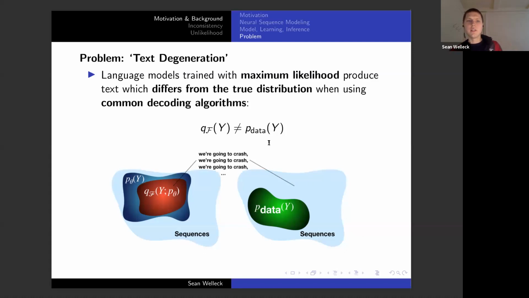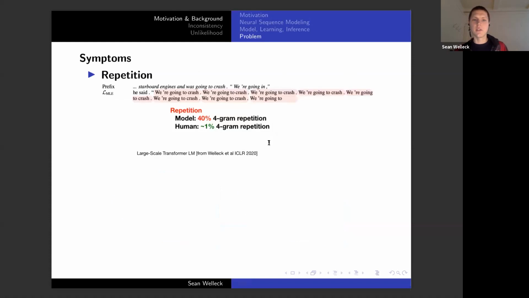So now, what does that actually lead to in practice? Well, we could break it down into three different symptoms. So one is this, where the model just enters into some kind of repetition loop and starts saying the same thing over and over. And actually, if you were paying attention in the dialogue modeling lab today, you saw that dialogue model repeating how it liked to hike and liked to hike and liked to hike. So you may not have noticed it, but you actually saw this repetition today.